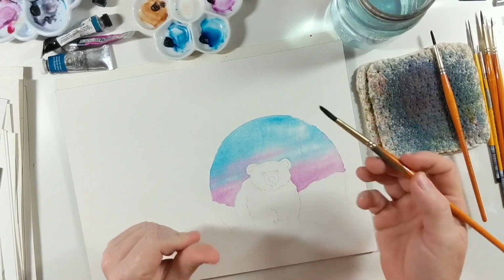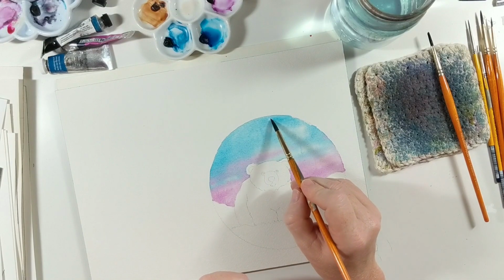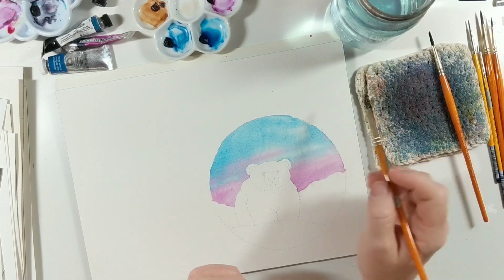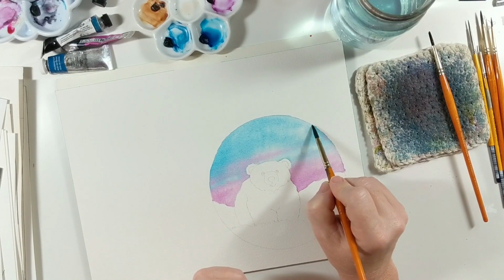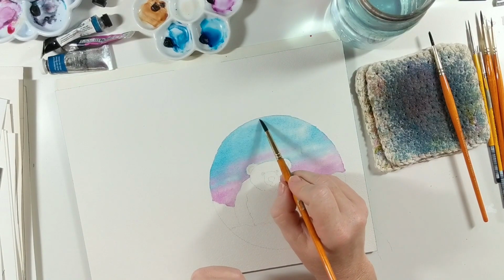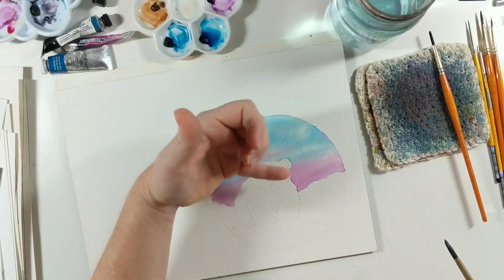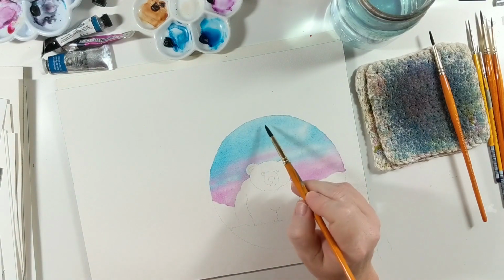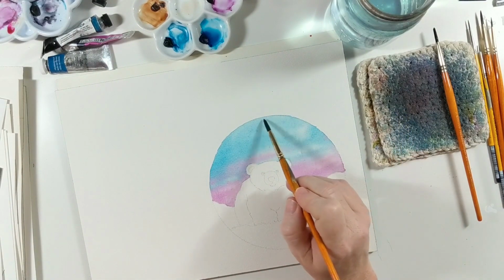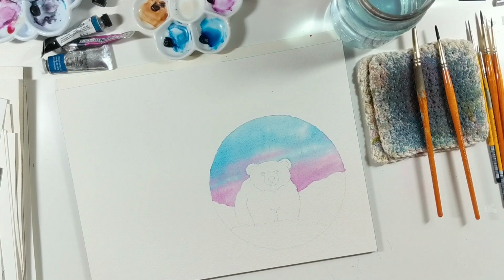So what you want to do is take a brush, take the water off of it, tap it off, and then lightly pick that water up into your brush and tap it off onto your mat or your towel. And that way, what will happen is if you leave it there, this will start to dry, but this will still be wet, and it'll push back on it and it'll give you a big bloom up there. So you just want to mop that water up. There we go. So now I'm going to let that dry, and we'll start to paint in our trees.